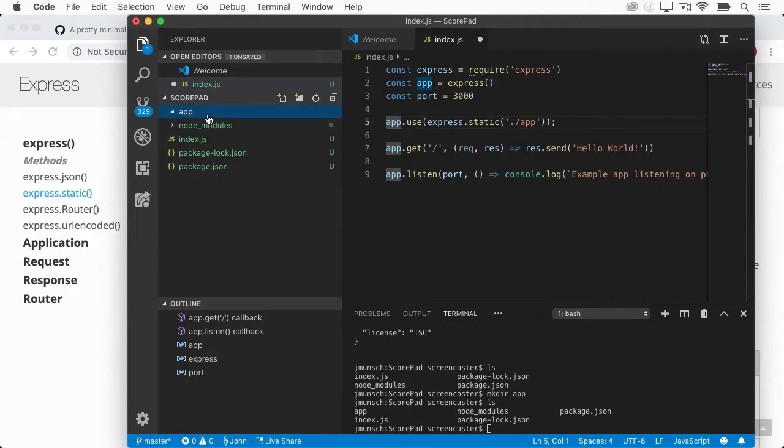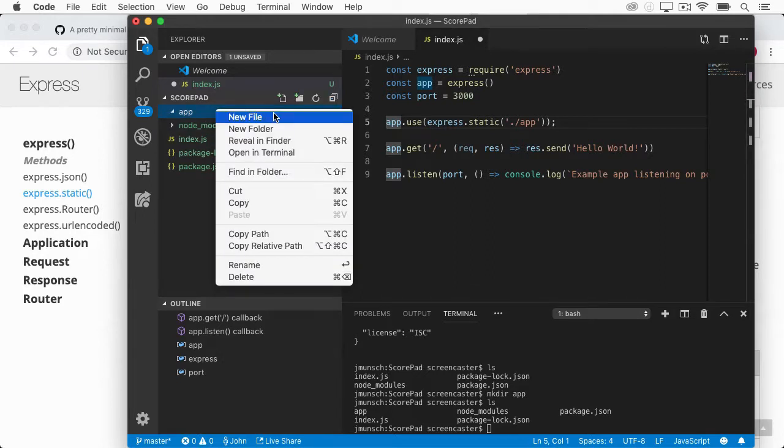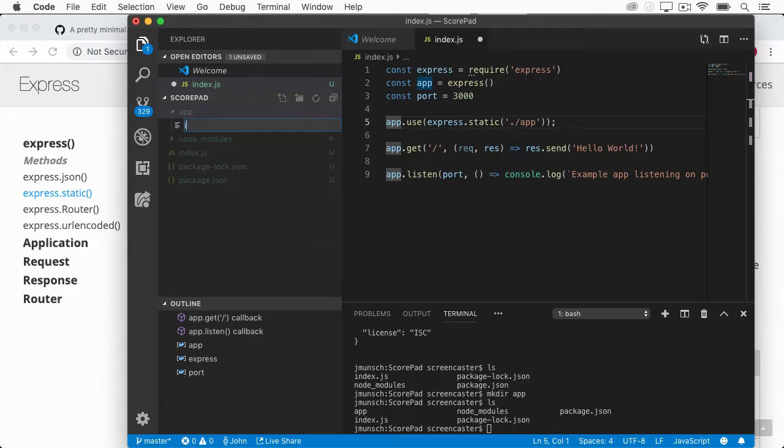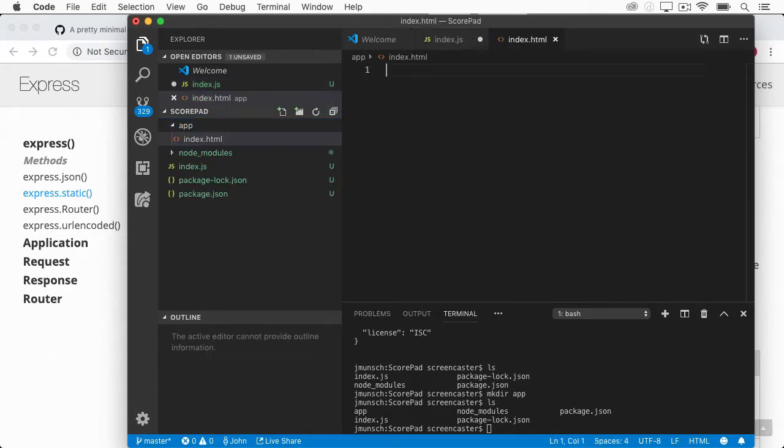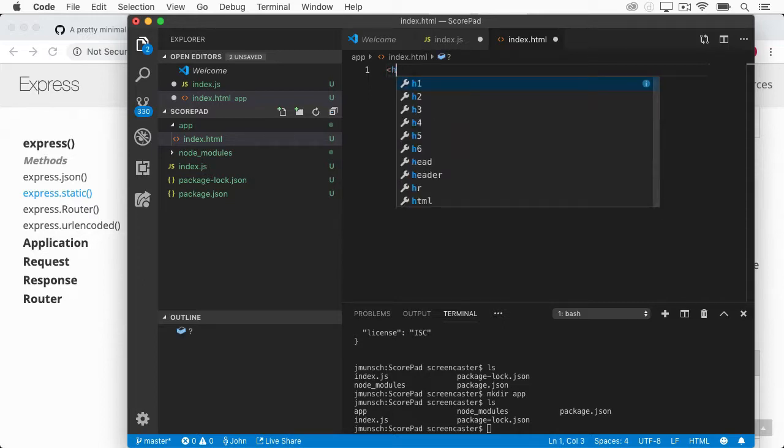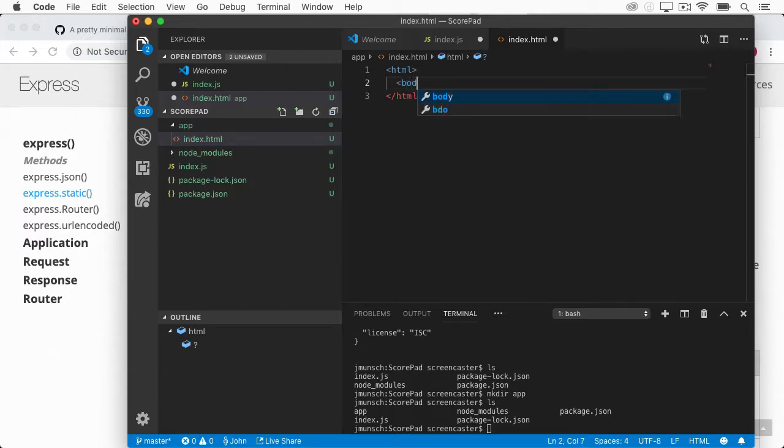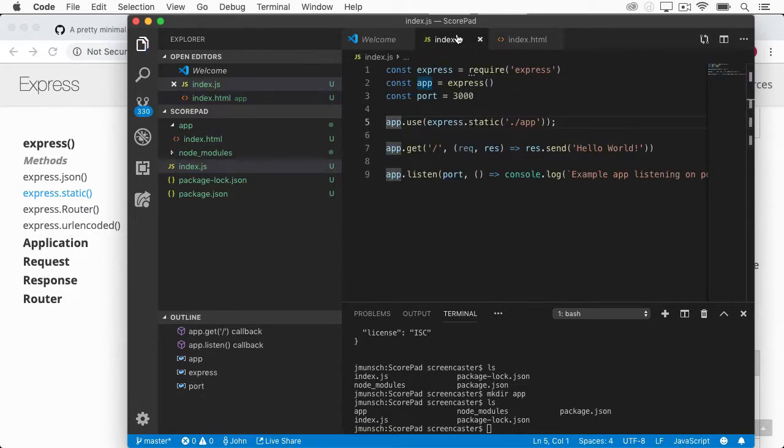In fact, we'll test that real quick. I'll create a new file in here, an index.html. This is not the version I'm going to go with in the end, but I will make a really crude one here. Body. Hi there. Okay, so that should get served up. And since order matters, that would actually get served up before this one would do anything.